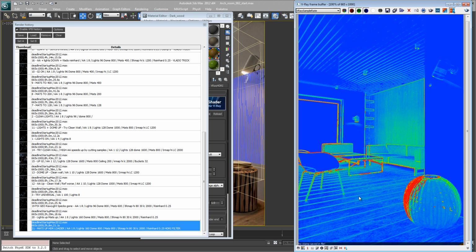Before I switch to that, I'm just going to go to the sample rate. With the sample rate here, you can see that there's more anti-aliasing happening on the texture detail of these wooden floorboards here. There's also medium level anti-aliasing going on the texture of this stuff over here as well. So if I double click on this, you might see a bit of a difference on the small detail on the couch as well. Again, the only change that I've made in this version of the render is switching over to that HDRI loader. So let's double click on that.